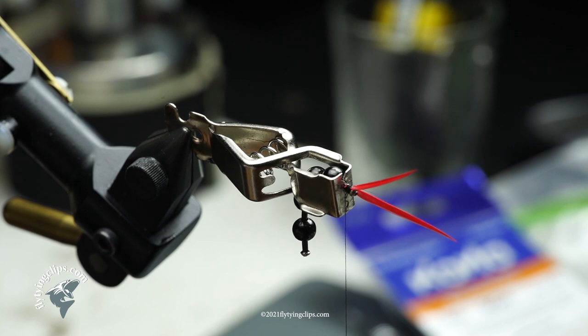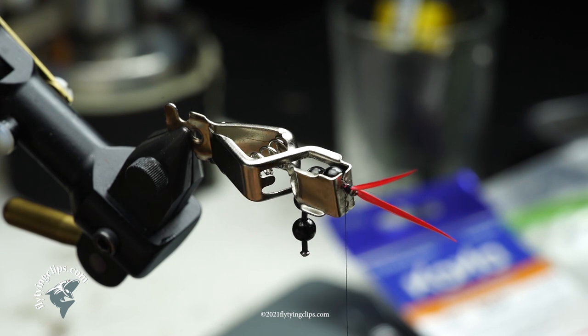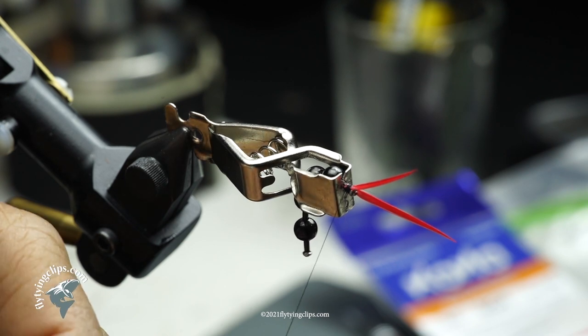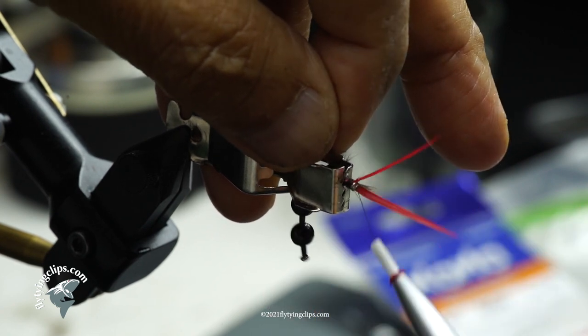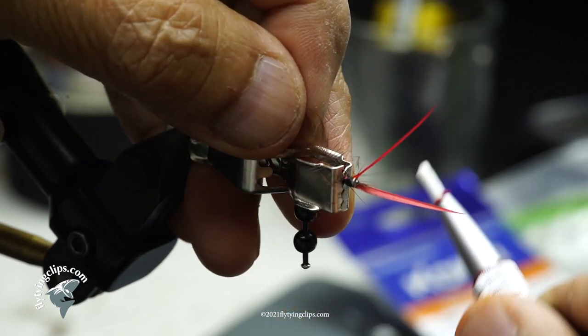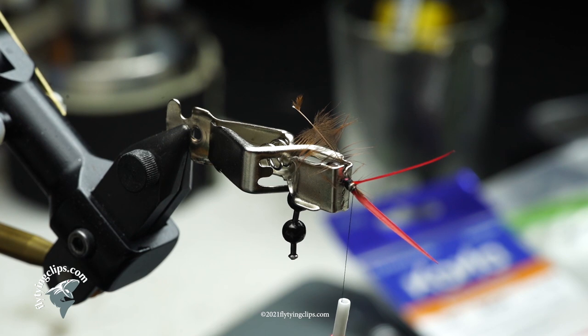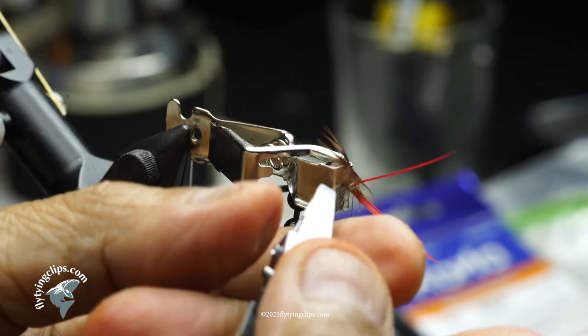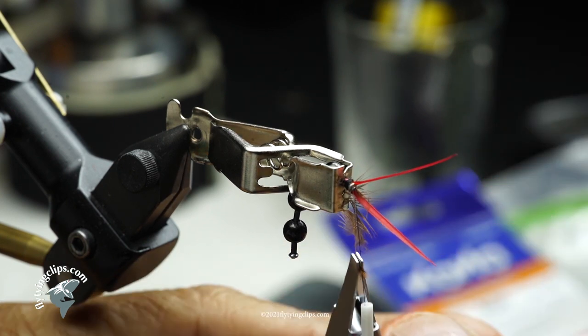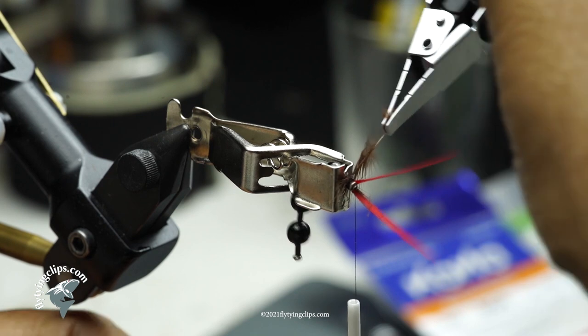What I'm doing is grabbing a small feather down near the neck of my Brahma hen saddle. I like using this Brahma hen saddle because it's brown on the outside and then goes to black. What I've done is isolate the tip of my feather and tie it in by the tip. My hackle pliers. Now remember your hackle, the cup side needs to be to the right. And just wrap with concentric wraps.